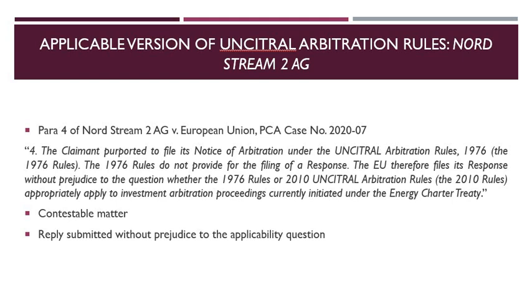From this, we understand that the claimant filed a notice under the 1976 version which did not rightly contemplate a response to the notice. Since the applicability of the version of the UNCITRAL rules is a contestable matter, the EU did the right thing by reserving its right to raise the point and issue the response without prejudice to addressing the question of applicability later. Makes a lot of sense.